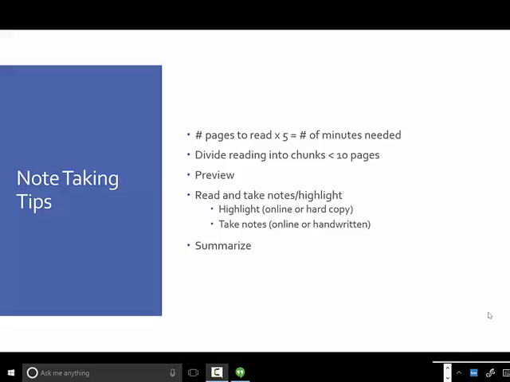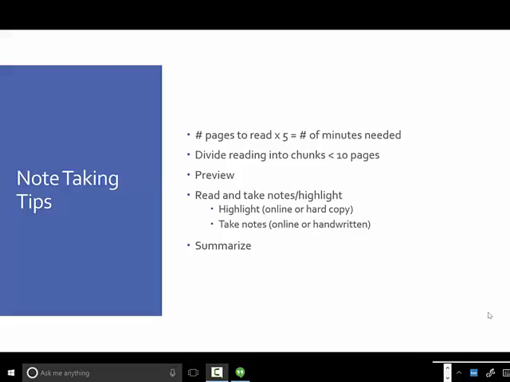And I'm sure you've all experienced a situation when you've read a page in your textbook and soon discover that you can't really recall anything that you've just read. So in order to avoid being overwhelmed with all of the reading, here's some tips for approaching it. First, it's important to set aside an appropriate amount of time to do the readings, and this includes taking notes and everything else I suggest.